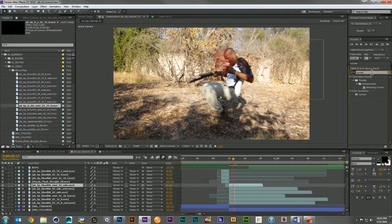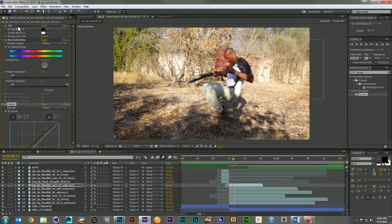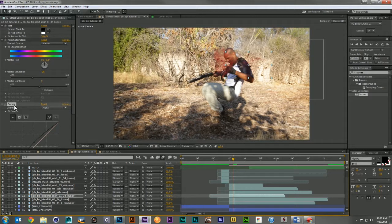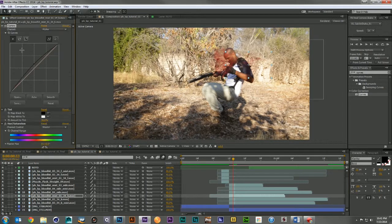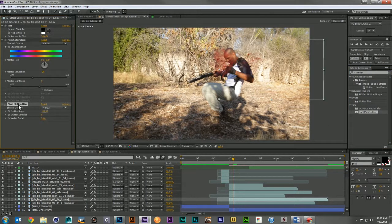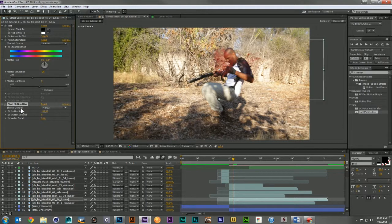So I'm going to do the same thing and add another curves adjustment to both of them. Just come in to the alpha and ramp it up a little bit. And you can save this effects chain as a preset if you know you're going to be doing a lot of the same shots over and over again. So let me go ahead and just add my pixel motion. You always want to make sure your pixel motion is the first effect in your chain. Otherwise, you'll see here, the blood changes color.